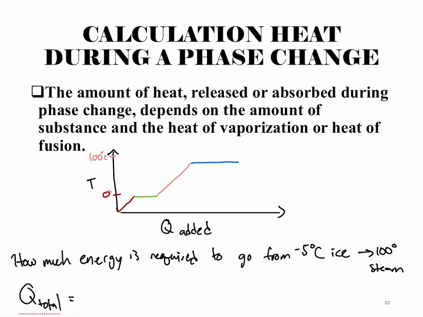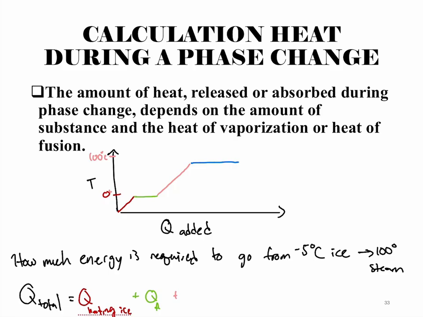is first heating the ice, right? Because we're heating it from -5 degrees Celsius to 0 degrees Celsius. So you go first, the amount of energy required to heat the ice. The next step was the amount of energy to do what? What was this flat line here? Converting it from ice to liquid water, right? So this would be Q of fusion. That's just the fancy way of saying converting it from ice to liquid water.